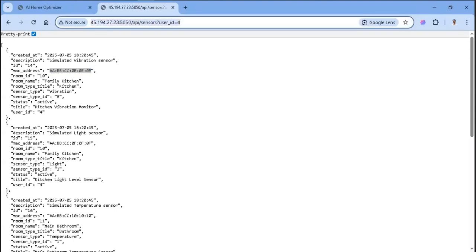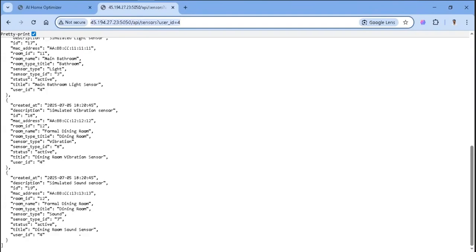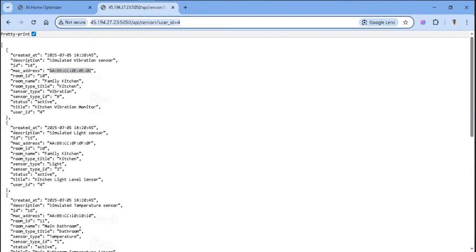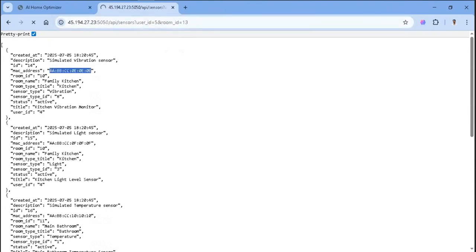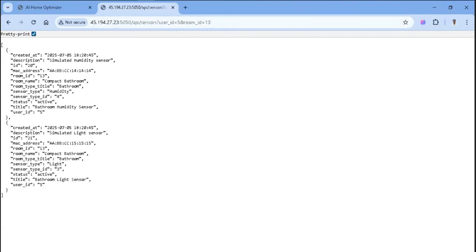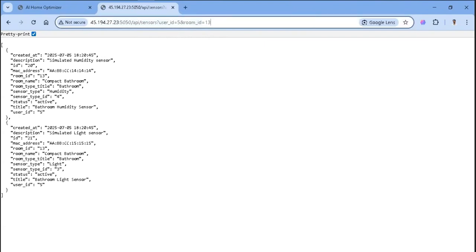In the first type, the API returns all sensors of the user ID for all rooms. But in this type of call, the API returns just the sensors of user ID 5 for a single room ID, for example 13.